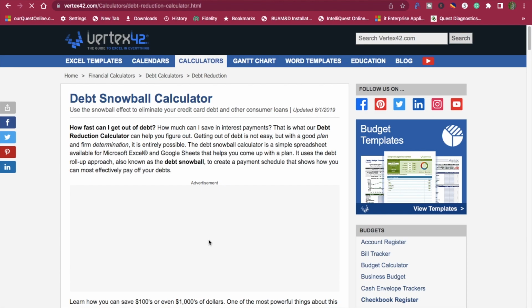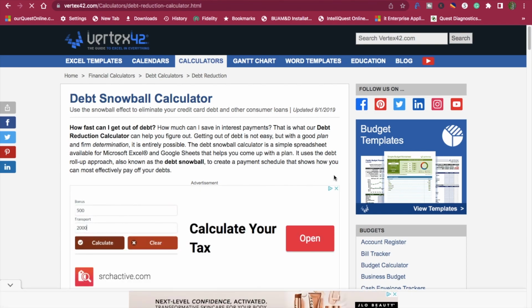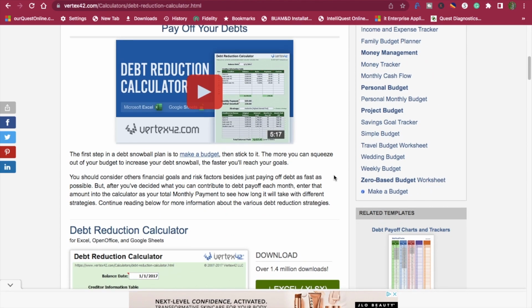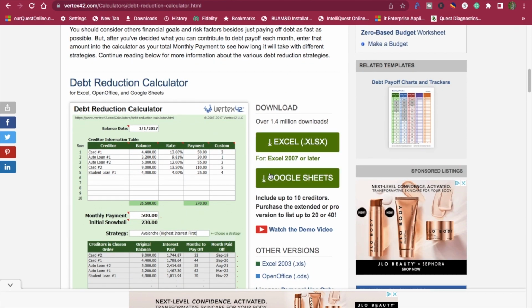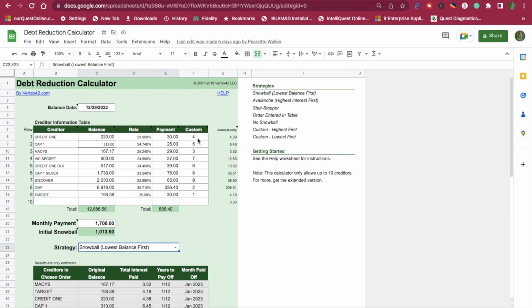Pop-ups, I hate them. Then you can save it via Google Sheets or Excel. I use Google Sheets because I don't have Excel on my MacBook. So this was easier to use, and I can use it across my iPad and my iPhone. If I want to just make some adjustments, I can do either one of those. So let's get into the actual spreadsheet, which is right here.